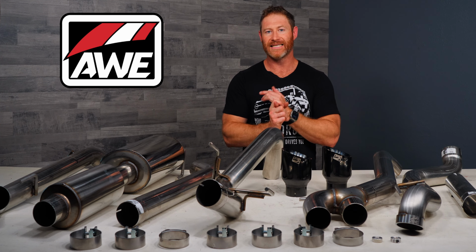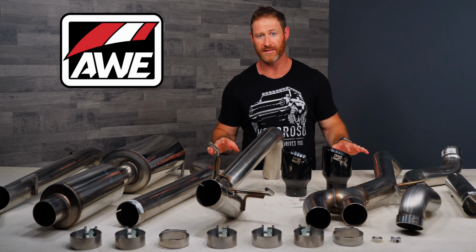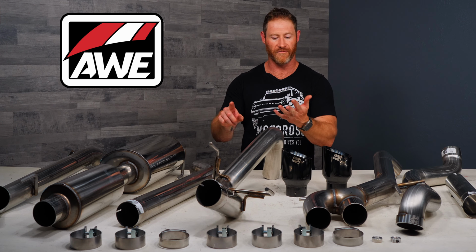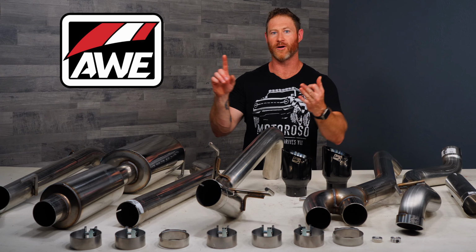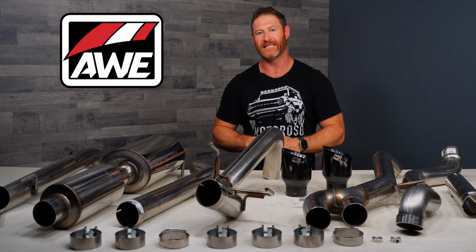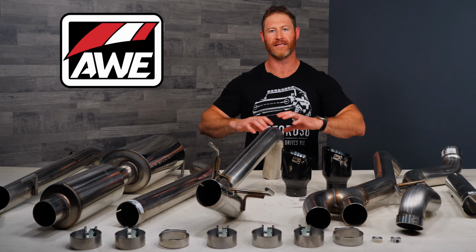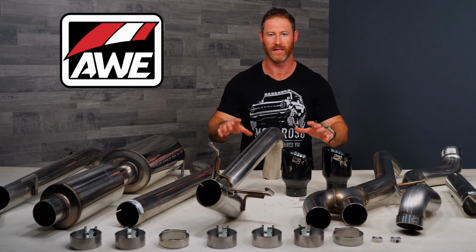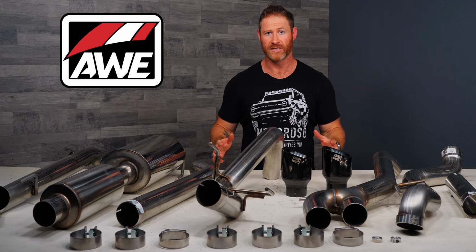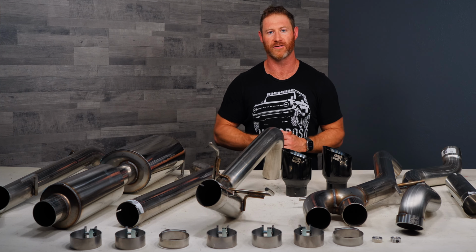Additionally, they guarantee this thing for life. It's also got a fitment guarantee. Now, I have installed a lot of these exhaust systems on every kind of vehicle, F-150s, Mustangs, all the Broncos, and it always goes in super smooth. Everything is exactly where it needs to be, and the installation is as easy as it can be, and the tolerances are tight, and the system goes in. You don't get leaks. It's really nice to install these things. And once they're in, they're in. These things are going to last probably longer than your vehicle because of the quality of the materials they're making.